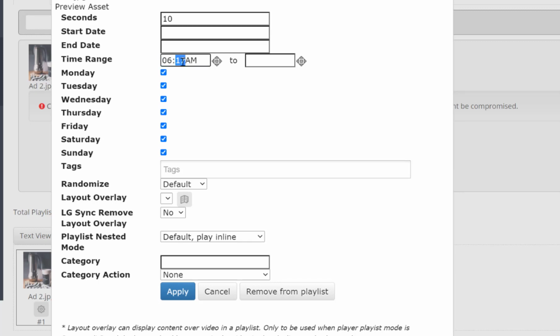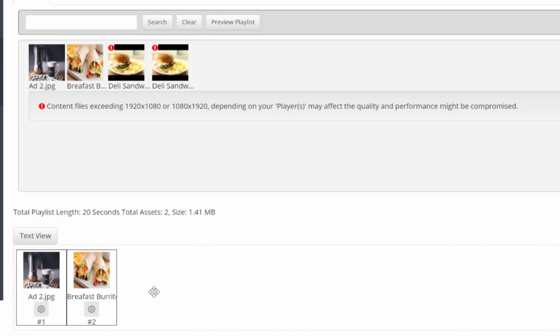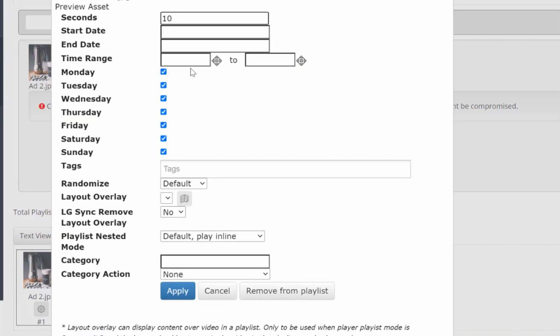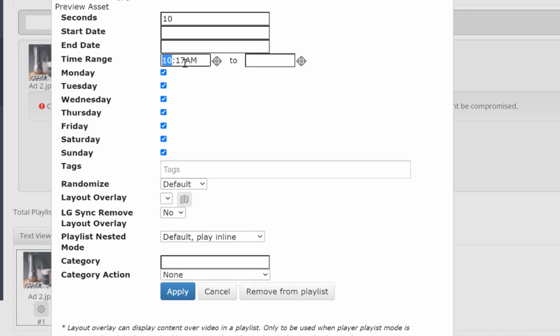So let's say I have this one running from 6 a.m. to 10 a.m., and then I apply that change, and then I go over to our breakfast burrito. I want to do it from 10 a.m. on. So back to back, it follows a strict 24-hour clock. So it's important to keep that in mind when you're setting up any scheduling within your playlist timeline.